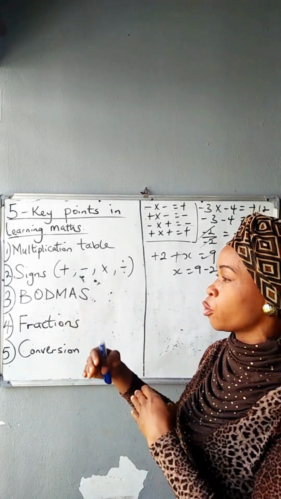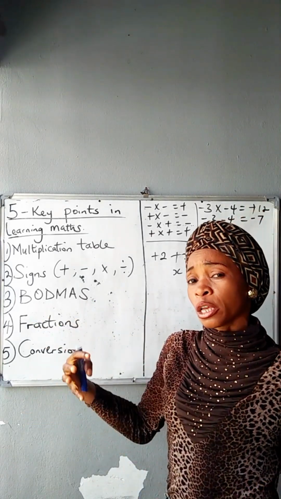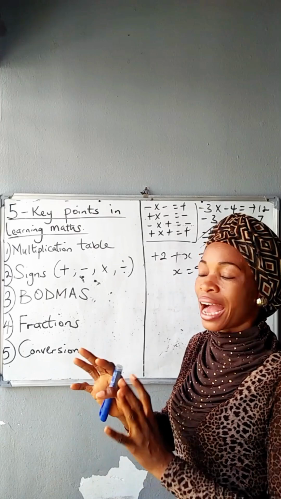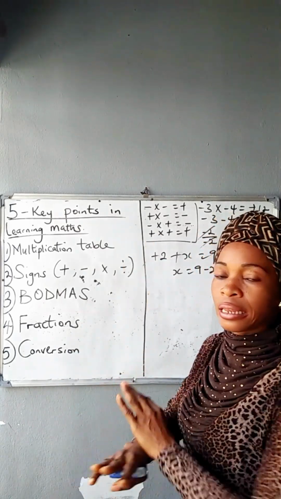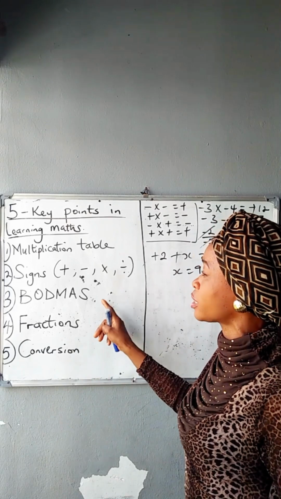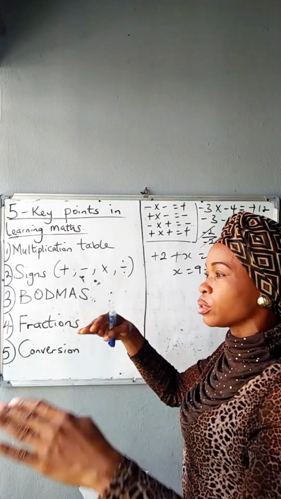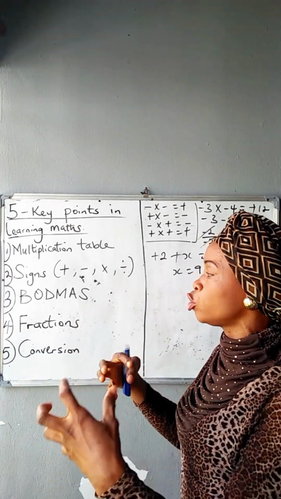Some students, when solving a question and they get to the stage where they're supposed to use BODMAS, that is where they get it wrong. They just begin to solve scatteredly, and at the end of the day, from that point downward, their answers will be wrong. So it's very important to understand BODMAS when you're solving other topics in mathematics. Most stages, you get to the stage where you have to sort them out. And how do you sort them out?